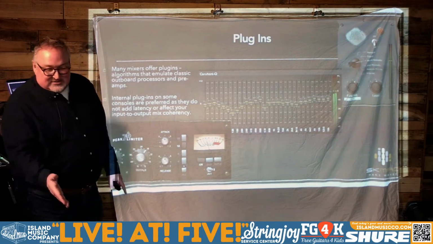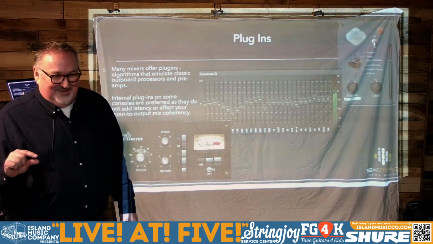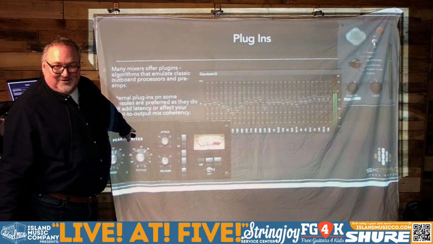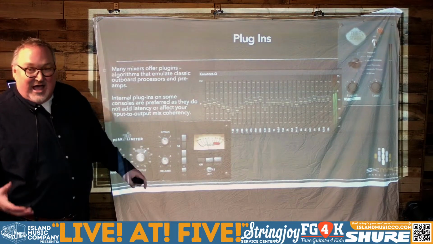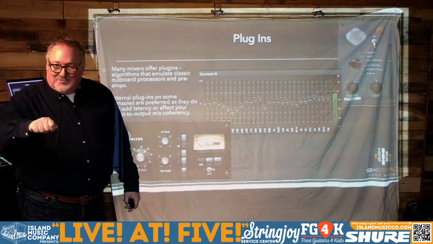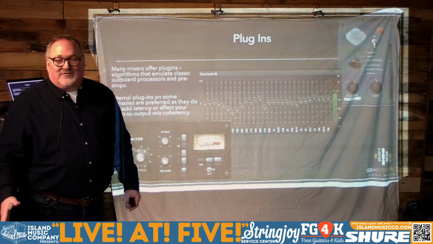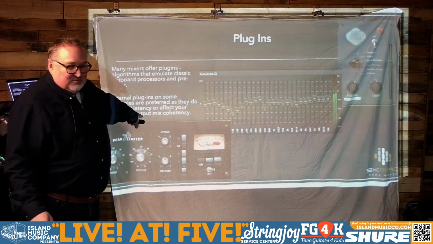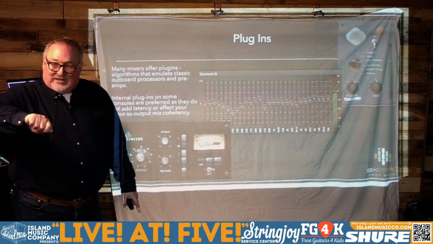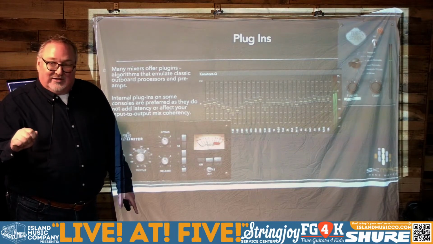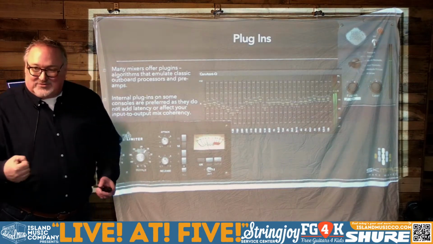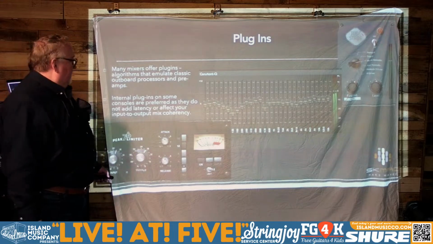The other cool thing about this is that we have what's called parallel compression, a parallel path. So on my kick drum, I'm smashing the crap out of it with this particular compressor. I'm making it go pow, pow. But if I couldn't mix in some of the dry signal, I wouldn't get enough gain out of it. So my compressor's smashing the original signal a lot, but then I'm putting in about 50-50, maybe even a little bit more dry signal, so that I'm using that compressor to give me that punch, but I've still got the gain and everything that I want from the drum itself.